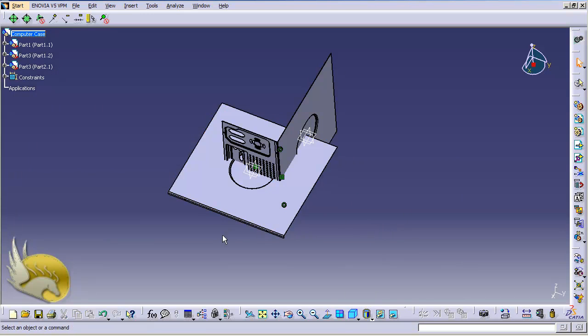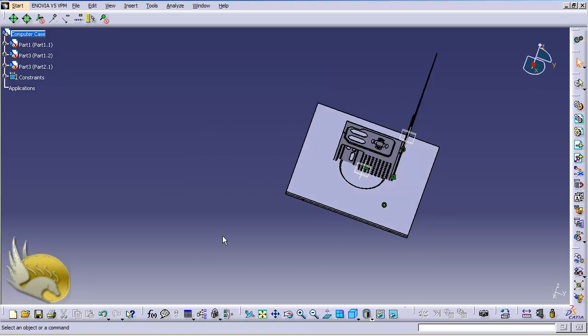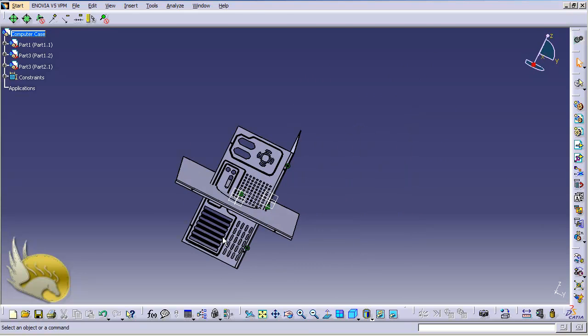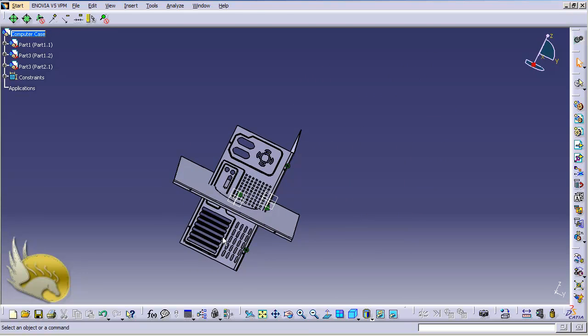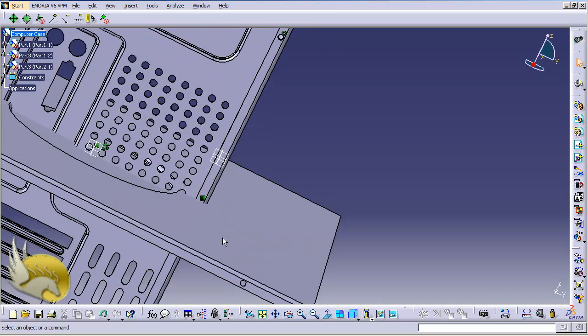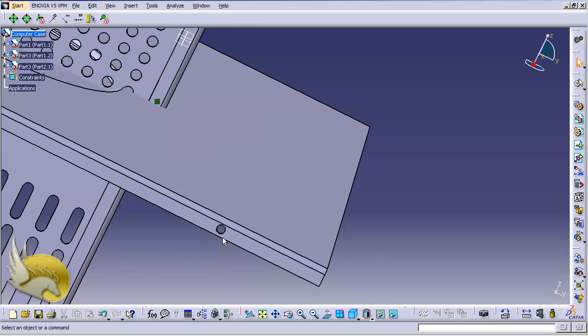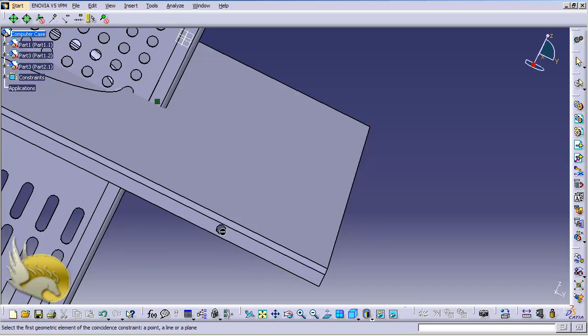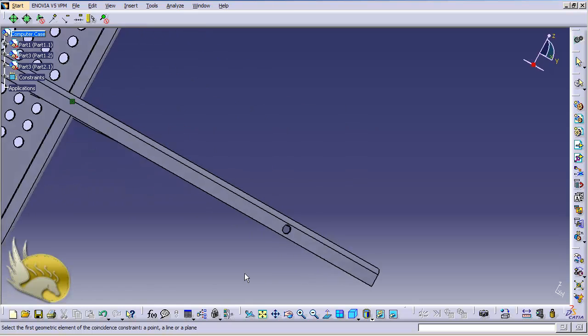I can do as I did. And for this, let's zoom in again. And by zooming in, I make sure that I select the coincidence constraint and select the axis of this one. And again, it is going to be a little hard. Let's rotate.